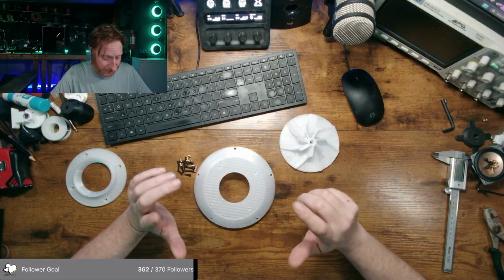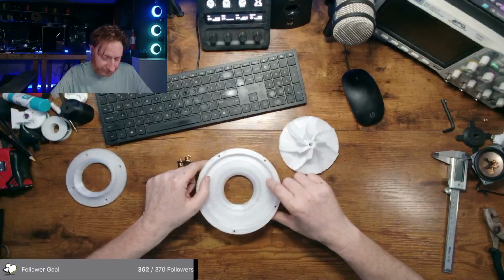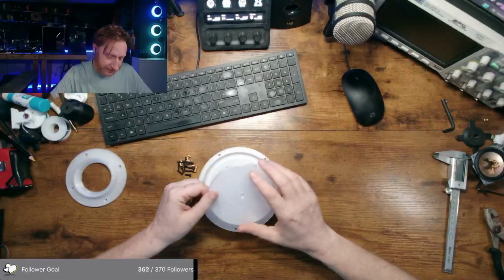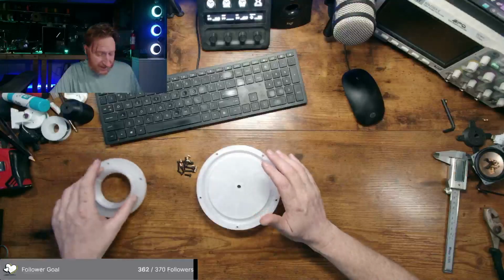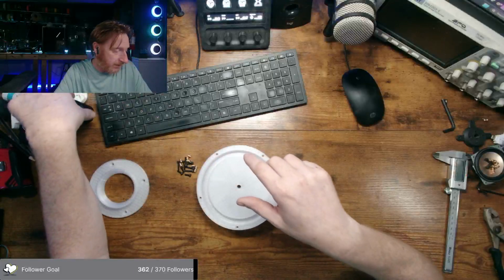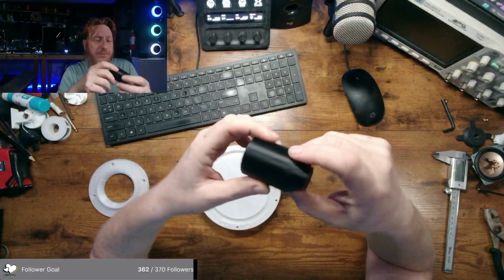But yeah, what I've got down here is another turbine. This turbine is going to power a rocket. I'm trying to make a hybrid rocket. We already have the nozzle for it. This is the water-cooled nozzle.